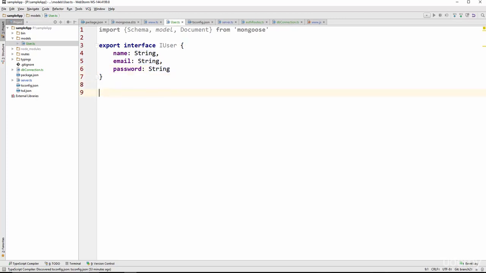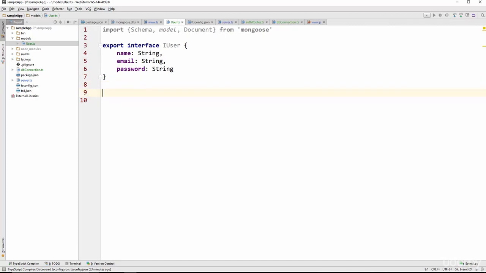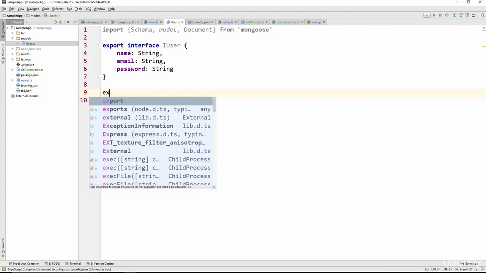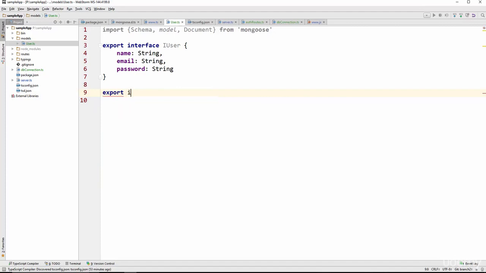And that will let us set up another simple interface called the IUserDocument. What the IUserDocument interface will do is extend some methods from Mongoose that are given by default, and some other things, so that we'll be able to set up good IntelliSense for our app models. So in here I will just export another interface which we might not be using outside of here, but it would be good to export it. So I'll call it the IUserDocument.